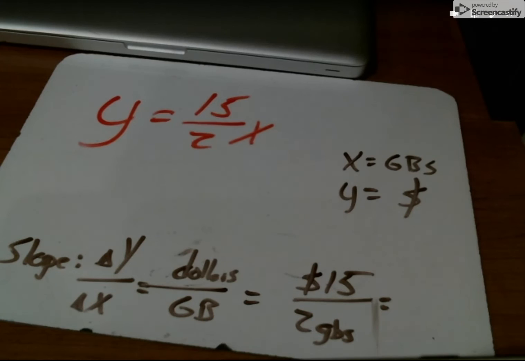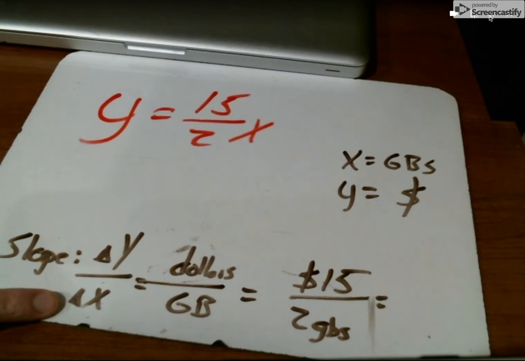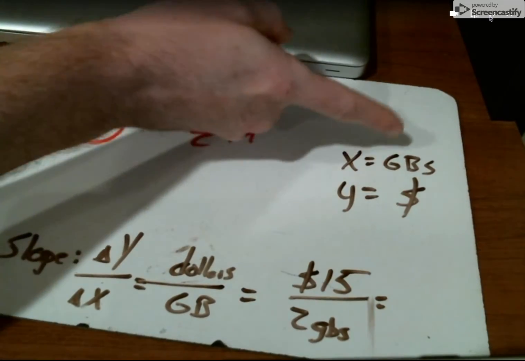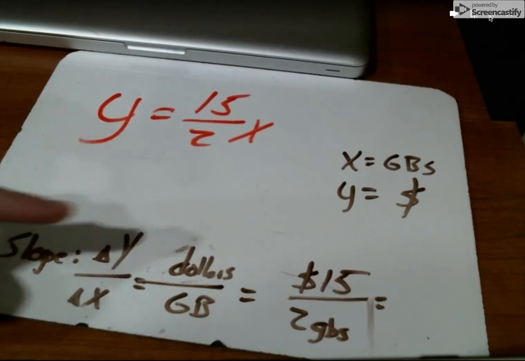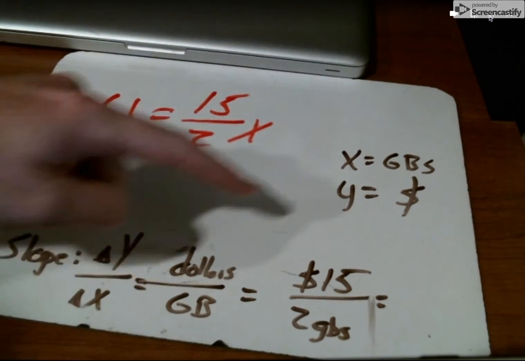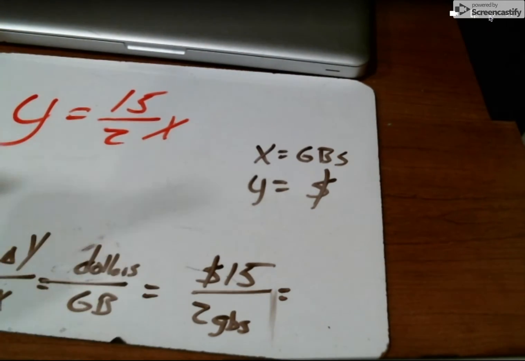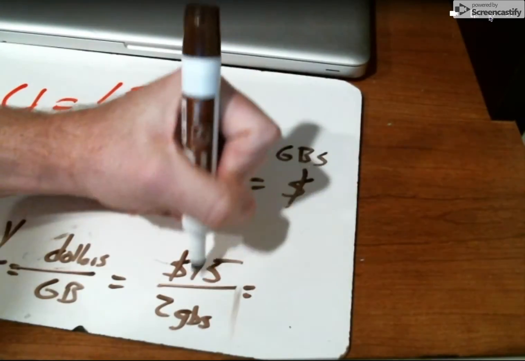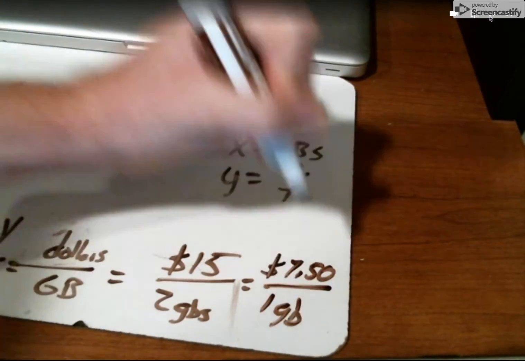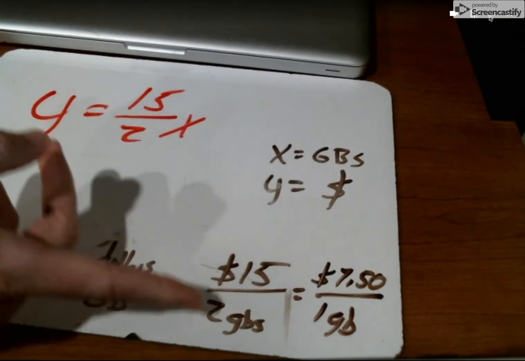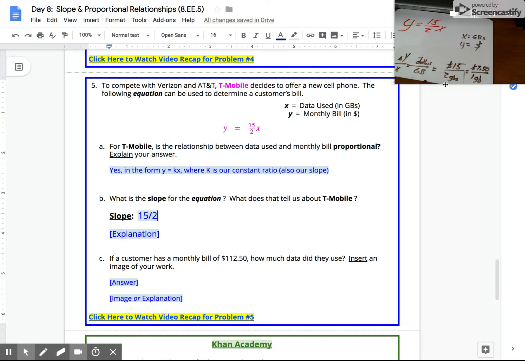Well, we're going to take a look at the whiteboard for a second. Slope is always going to measure our Y change divided by X. And here our Y represents dollars, our X represents gigabytes. So this slope, 15 over 2, that multiplies with X each time, must represent our dollars per gigabyte, our Ys for every X. Or in this case, our $15 for every 2 gigabytes. You could simplify that. 15 divided by 2 is 7.5. So our slope, $15 every 2 gigabytes, could also be expressed as $7.50 every 1 gigabyte.